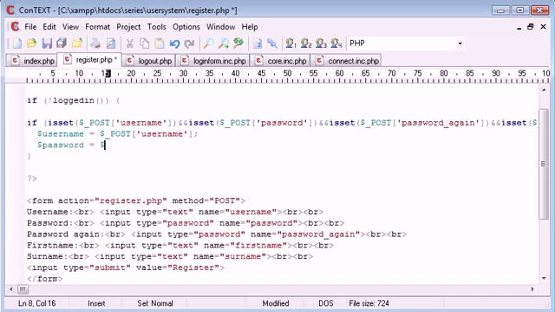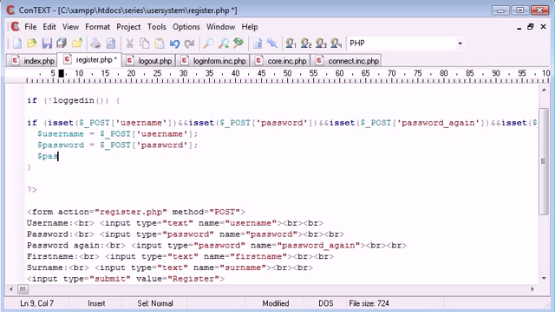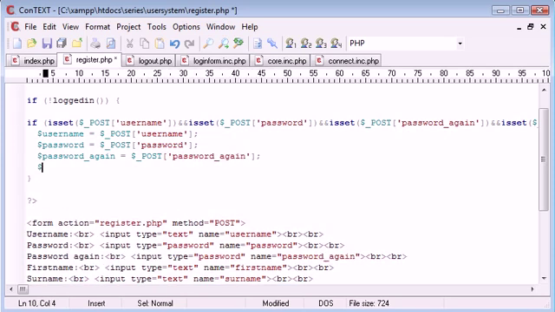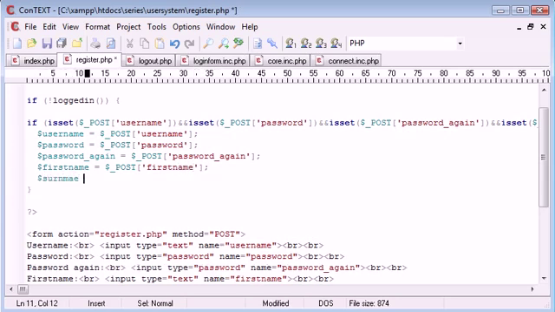Password equals $_POST password. Then we have password again, and that equals $_POST, and the field name is password again. Then we have first name, and that's equal to $_POST first name, and the same with surname.